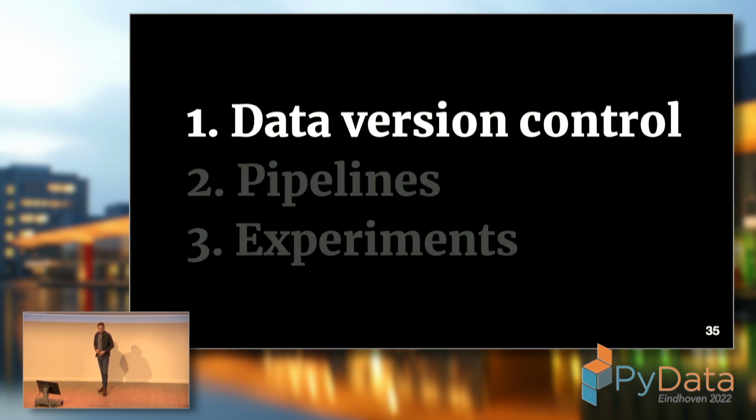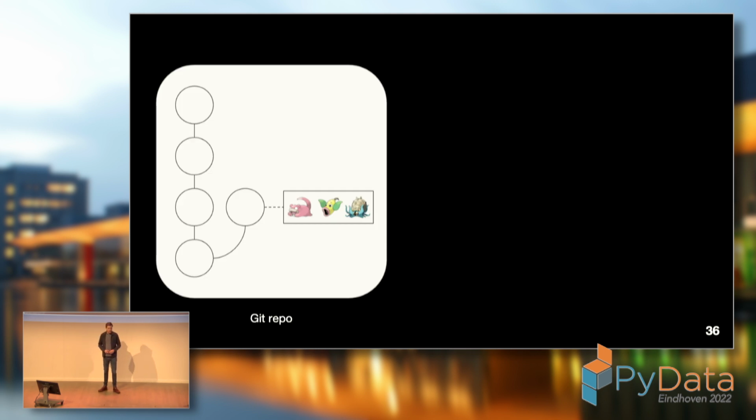If we start with the first one, that's probably the one most of you will know if you have heard of or used DVC in the past. We have a Git repo. This is what it may look like. So we start at the bottom, and you've got your commits in successive order. We've got a branch here. And in a branch, we have a given data set of Pokemon. So these are the Pokemon sprites that we are using. But we can't necessarily store those sprites in the Git repo because they're image files. So what do we do? We get DVC.